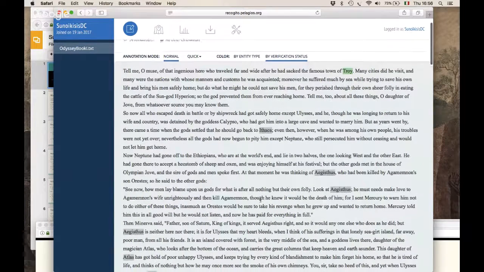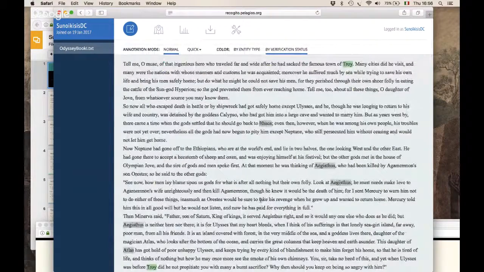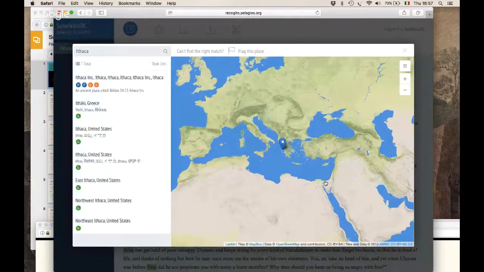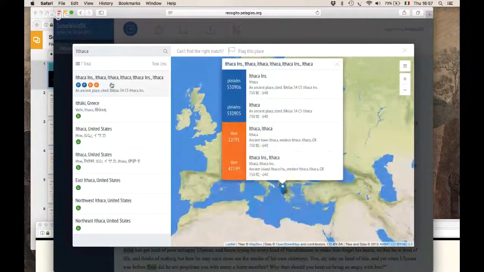And in this case, it was kind of useful to reapply the same thing, but this automatic computation should be used cautiously, because for example, what happens if we want to geo-resolve Ithaca, which is one of the places that Recogito had automatically recognized? We could just click confirm, but let's see all the options that we have just to be more clear. Okay, at this point, if we try to resolve it, we see that we actually have two Ithaca. Are we talking about Ithaca the island or Ithaca the settlement?